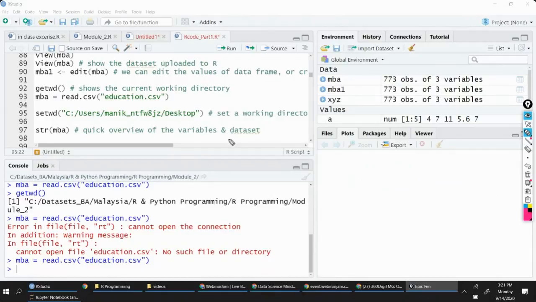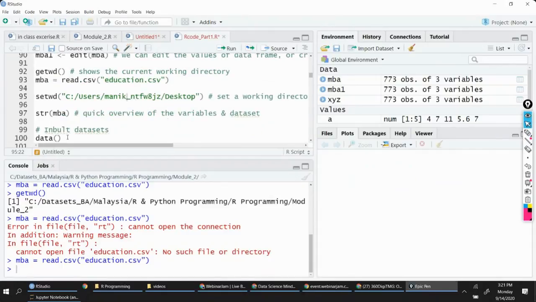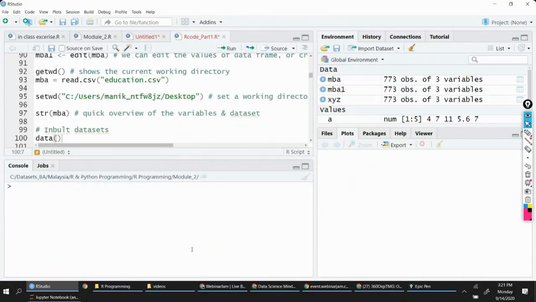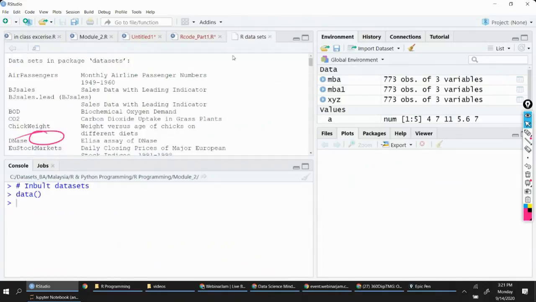There's a huge list of sample data that is available. And you can look at the sample data just by typing data. The function is data. That's your inbuilt data set. I mean, list of data sets. It's not a single data set, but it gives you a list of data sets. When you execute, it will show an output here in the viewer, which basically talks about the list of our data sets.